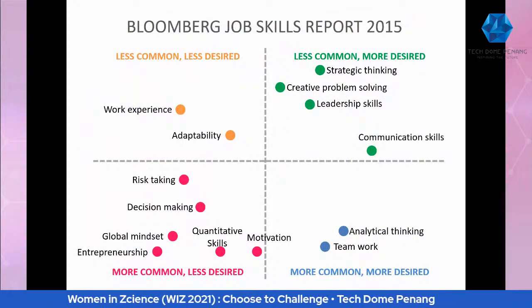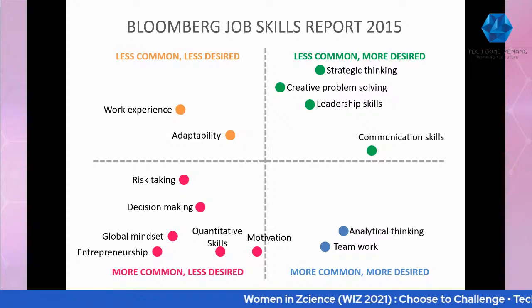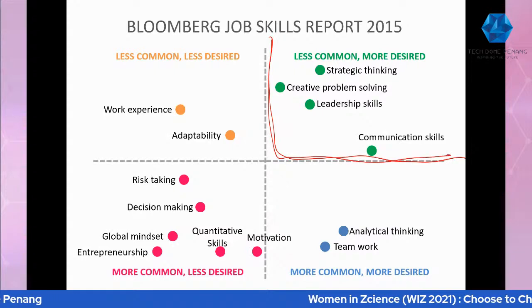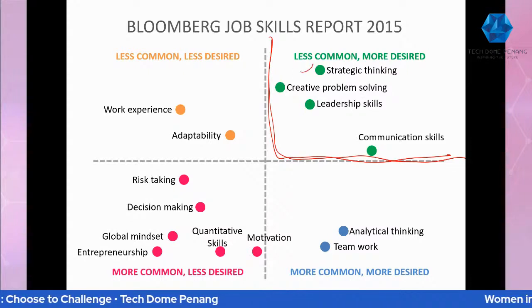This is another report shared by Bloomberg. They researched and conducted a survey with over 1,000 companies. What they asked was, what are the skills that you most desire but find hardest to find in the market? That would be the quadrant on the top right, the one in green. These are the skills that employers want. They desire this, but they also find it the hardest to find in the market. So we should be looking at strategic thinking, creative problem solving, leadership and communication skills.